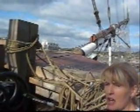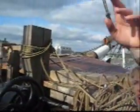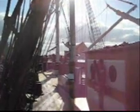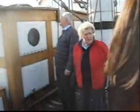And from the tip of the bowsprit to the back of the ship is 176 feet in length. We also have 3 masts. We have the mizzen mast, we have the main mast, and we have the foremast here. The main mast, that's the centre one, is 110 feet from the deck to the top. The crew would have to climb it to set the sails, which is difficult enough to do on a quayside. Can you imagine it out in the middle of the Atlantic? It's pretty hard for them to stay on it.